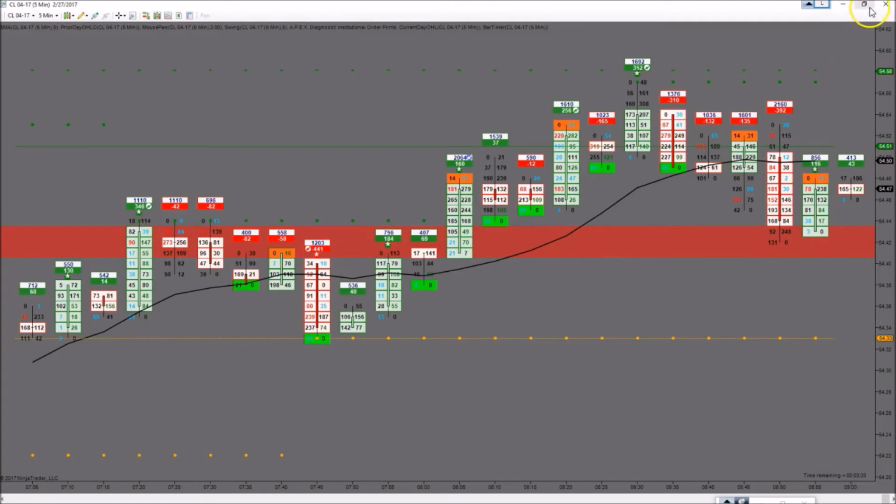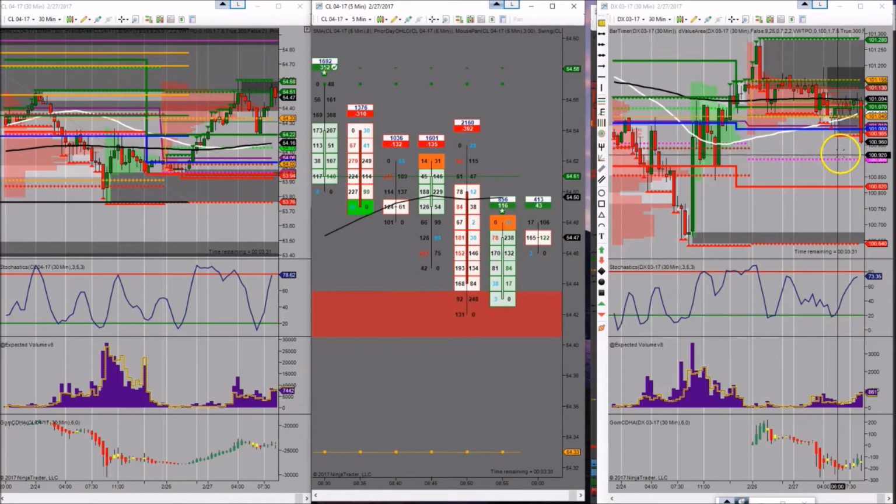I'm gonna stay in this trade just in case I'm wrong, but this is looking like a pullback, and if it does bust through this zone here, then there's a good chance it's going to push on up to 54.86 today. So I think it's going to happen this week. It could happen today though, so we'll see. But just utilizing risk management at the moment, and just securing those 7 ticks that I got earlier with half off. So, all right, guys, I'm gonna watch and we'll see what happens. All right, be back shortly.